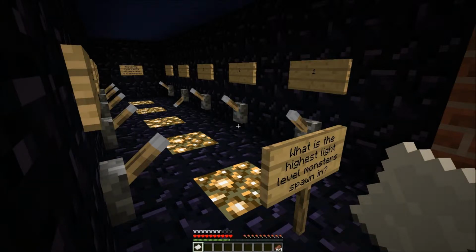Highest light level for mob spawning. Light Minecraft Wiki. Wait, I have a Minecraft Wiki app. Why didn't I just use that? Okay, so. This is a good picture. Looks like six. Six. Thank you, Minecraft Wiki.